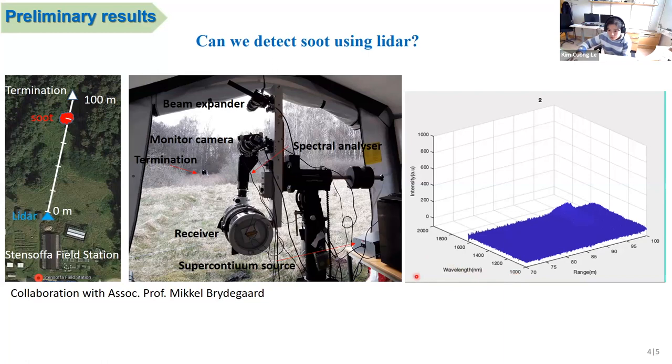Here I show you a video of the, okay, how is it? Yeah, so at the beginning time, the signal is very low, but then it's suddenly increased when we have more soot. And in this axis, you can see we can range in the signal. So hopefully I can present it in another occasion.